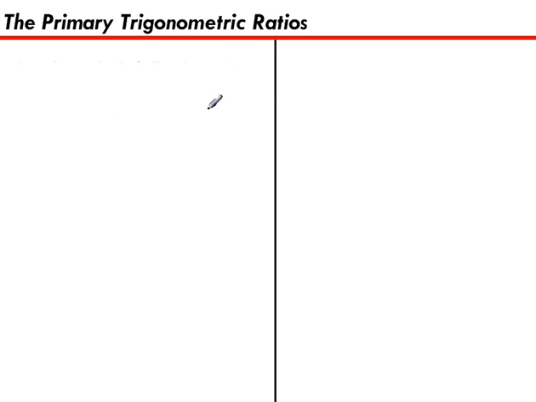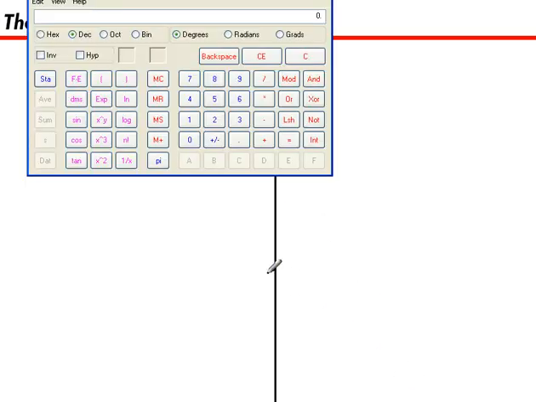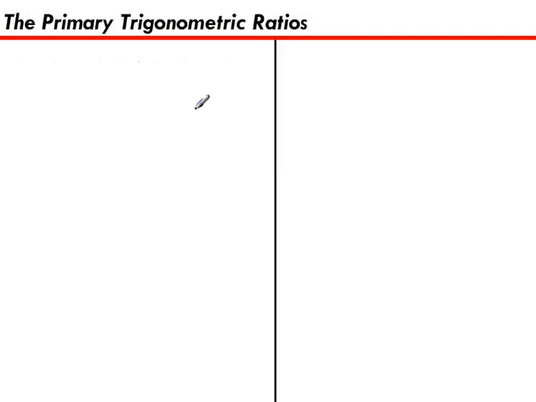So the three ratios we use have names. Let's bring up our calculator. You might have seen these three buttons on your calculator: sine, cos, and tan. Those are names given to three ratios that look at the lengths of the sides of a triangle. So let's see those ratios with an example problem, and I'll get you to try one a bit later.